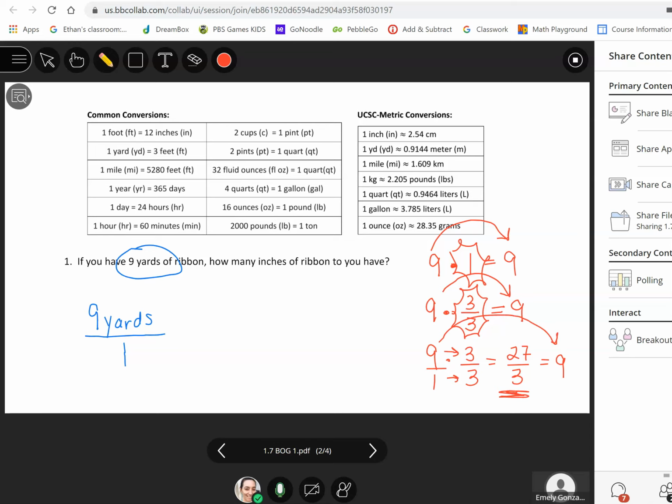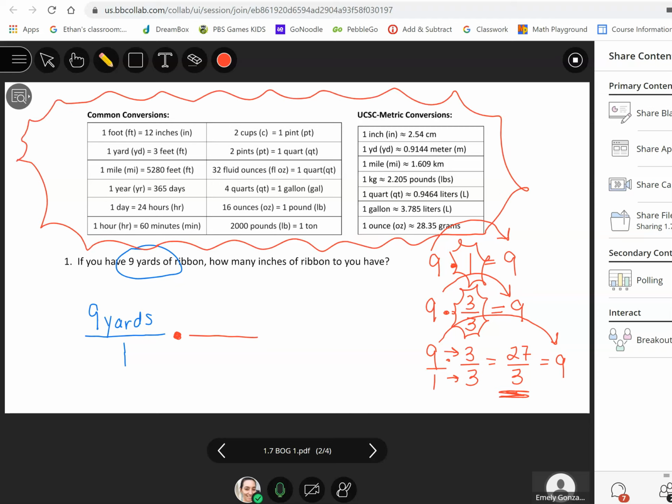So how does that even help me? This is how it helps me. I'm going to use a fraction as a conversion factor. Factors are things being multiplied. We're just going to create a fraction using this information up here. We're going to pick out information to make a fraction that's going to help us convert. So what's anything we know about yards? Let's look at our table. There's yards and meters over here, but that's not very helpful. Boom, right here. See how 1 yard cashes in for 3 feet?